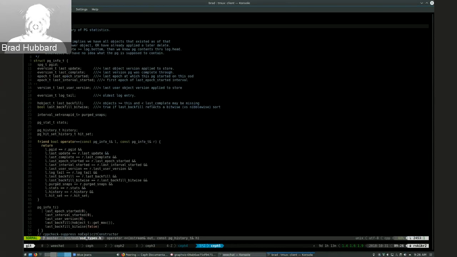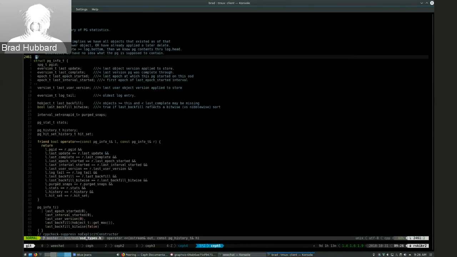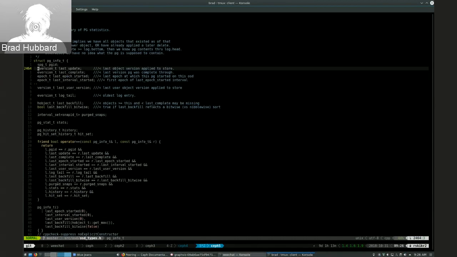It includes eversion_ts, which are a combination of the epoch and the version number, which is constantly incrementing, sorry, as changes come in.